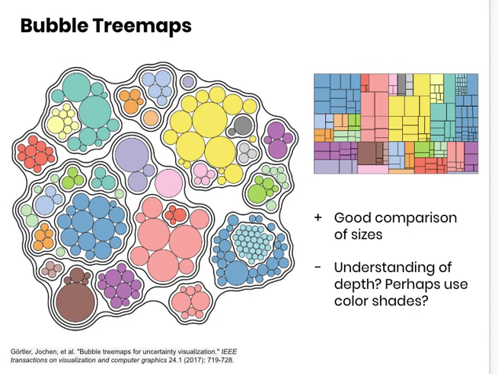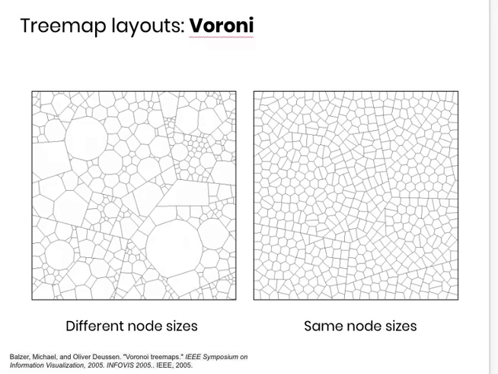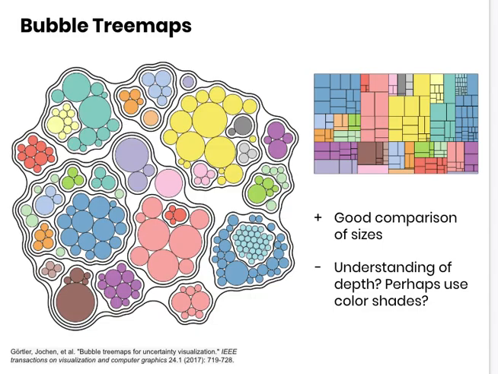What is good here is that nodes have all the same shape, a bit differently from Voronoi maps, where the shapes of nodes are not always the same. But here, at least the leaves have all the same shape, which is circles. However, understanding of the depth might be a bit problematic. You have these kind of lines, which is good. So this is at level 3. This is also at level 3. But if you go inside here, you need to watch a little bit more.